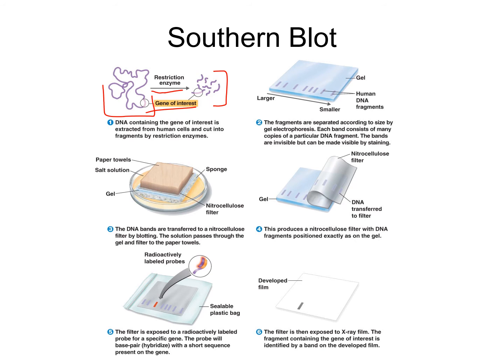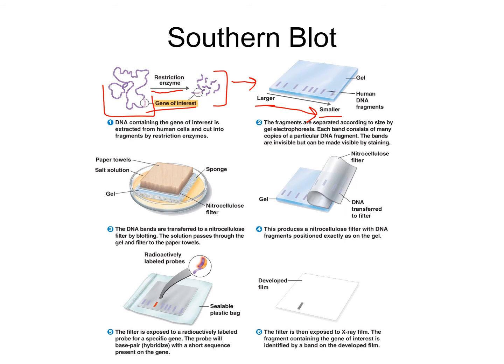And again, every time you have a sample of DNA that has fragments of different size, that sample is run on electrophoresis, which will separate out all those fragments of DNA by size. So again, the smaller fragments move further away from the well, the larger fragments move more slowly.